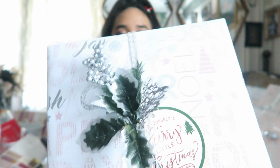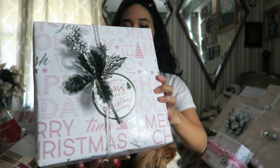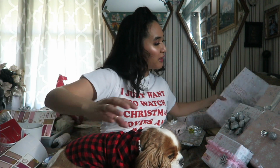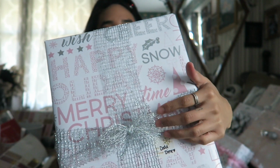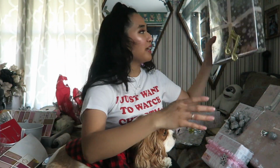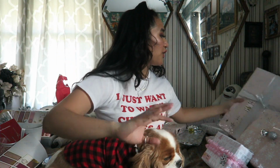I'm gonna show you guys first my favorite, because you know, I wanted to try something different and use the florals. I think this is really, really cute. Most of them look pretty plain. I just added some different elements on there. I used different materials this time around. I really like this mesh because I was able to puff up the bows. I really liked this ornament right here, and then I used this giant bow. I've never really done that before. Really like how that's gonna look all together.